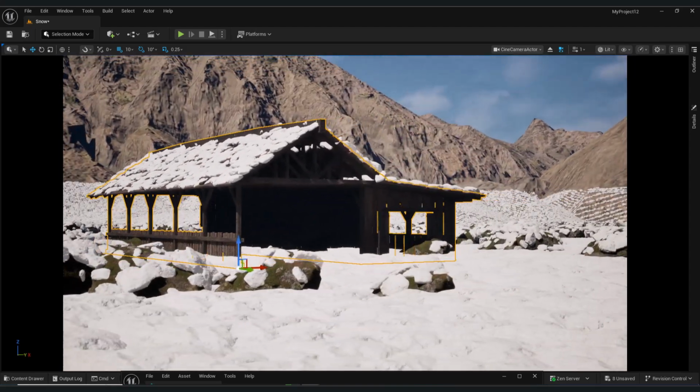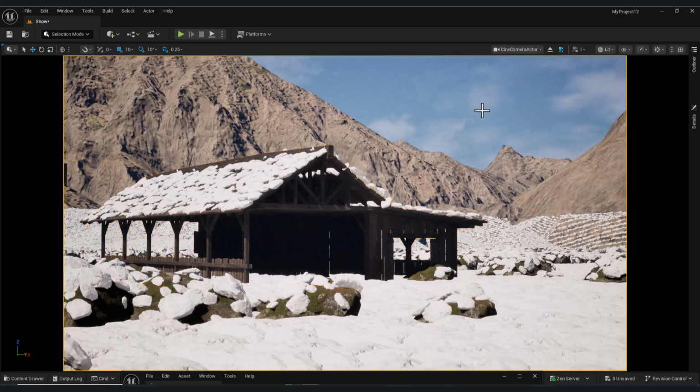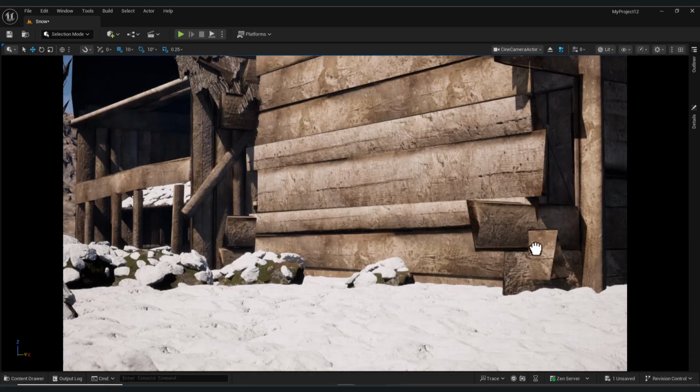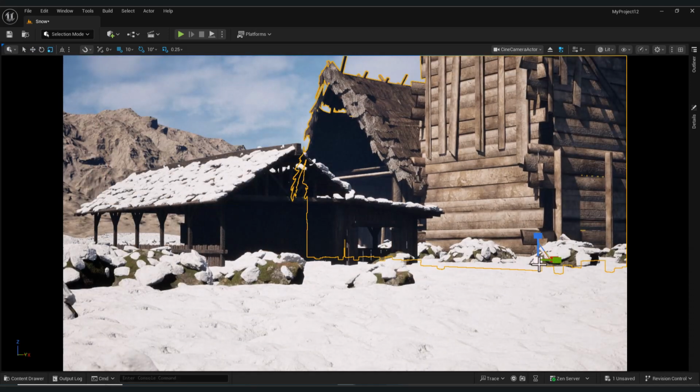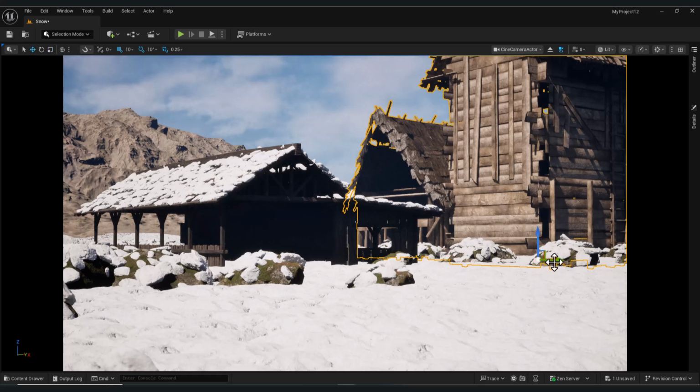Now, any mesh I add to the scene will have the snow properly settle on it. Just remember, the better and more varied your snow meshes are, the more natural and realistic your scene will look.